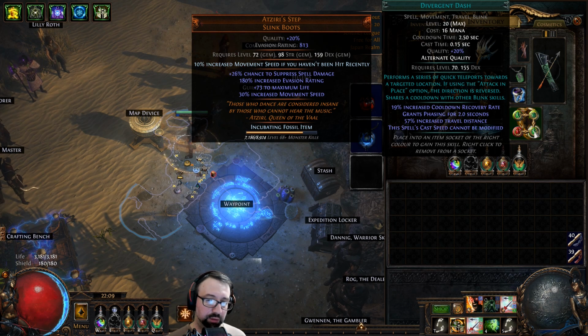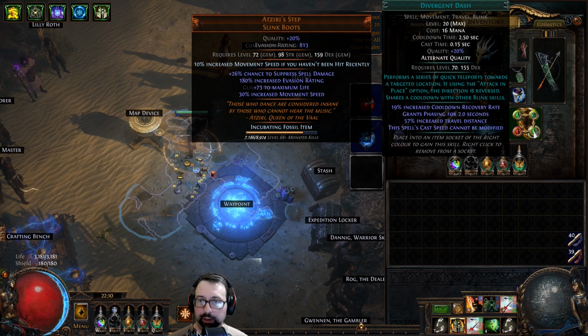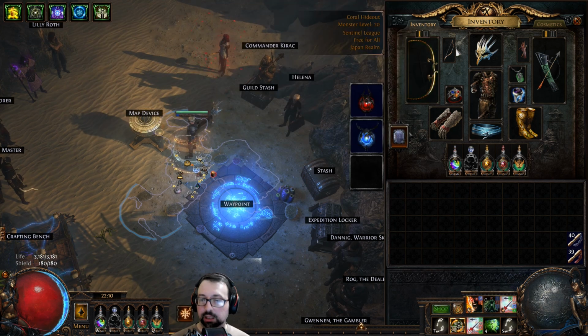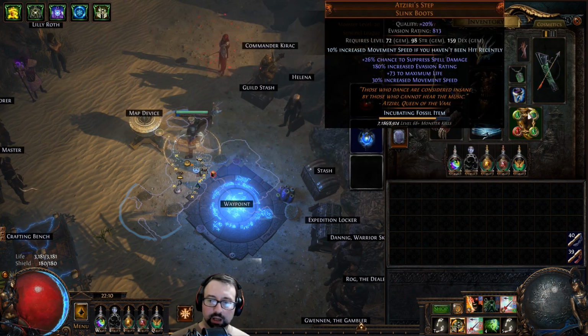I suggested in that first video, had a little bit of an issue with phasing, not being able to phase through the map. So this helps solve some of that problem, and I definitely think Divergent Dash is a good bet to do. I personally like Frostblink better than Dash. It just feels a little bit smoother to me, but phasing's so good. So I recommend that at the very least you upgrade the Tornado Shot. You obviously have to upgrade Tornado Shot to Anomalous, and then you get Divergent Dash. And everything else you can kind of leave to normal quality.